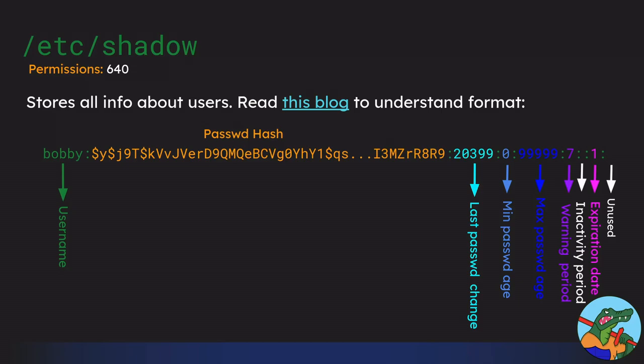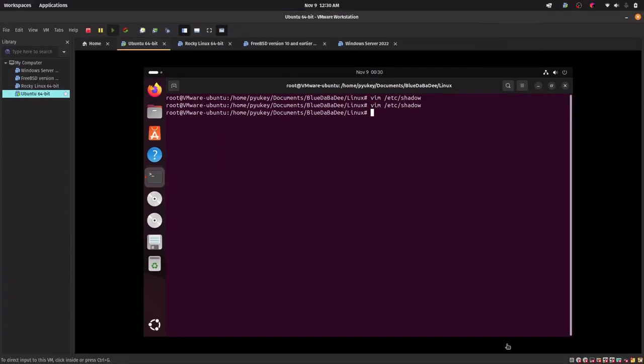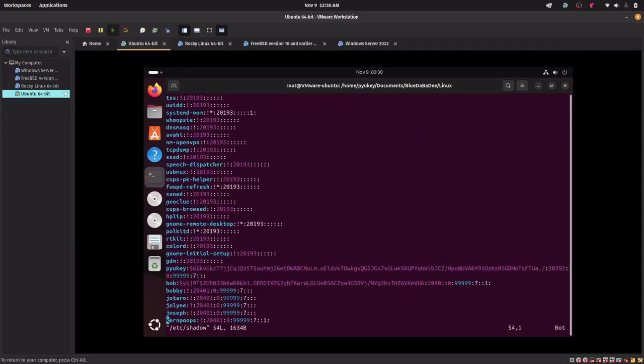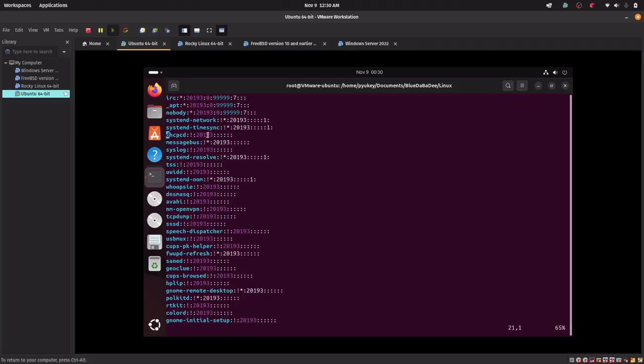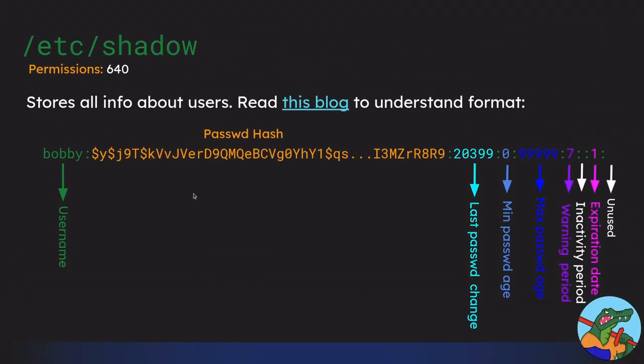Hello. Today we're going to be talking about /etc/passwd's partner in crime, /etc/shadow. When I discussed /etc/passwd, I mentioned that it doesn't actually store passwords. Instead, these passwords are stored in a file called /etc/shadow, and it follows a very similar format to /etc/passwd. So if I were to view /etc/shadow, what we'll see is, oh wow, it looks very similar. Each single line corresponds to a specific user, and for that user, we have a bunch of different fields associated with it. And so here is how we break down those fields.